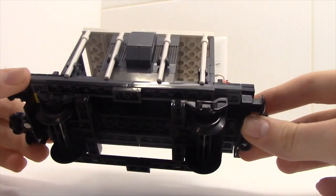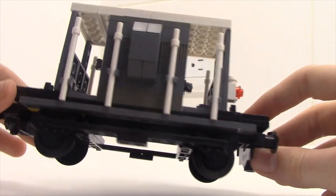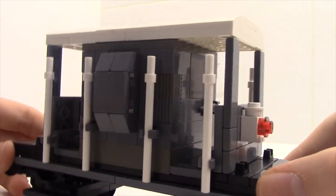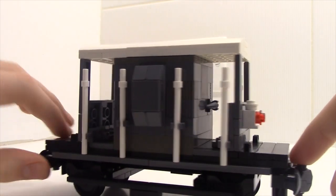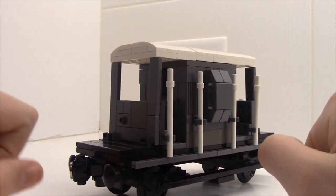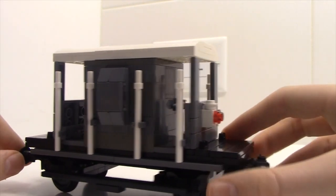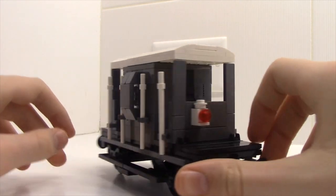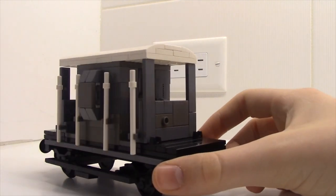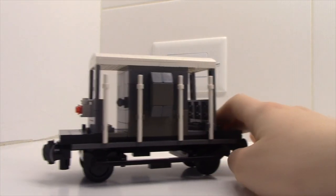It does not use any custom trucks, which is the one thing I'm not super happy about, but there's not much on the bottom. The door is just a window and a door handle, and there is room in there — though no one can get in. I have a stud back here so if you want to rotate it, you can. It makes the train longer and it definitely works as a brake van. This length kind of actually serves its purpose, and it doesn't slow the train down too much on R40 curves — the basic Lego curves. Thanks, Scott.